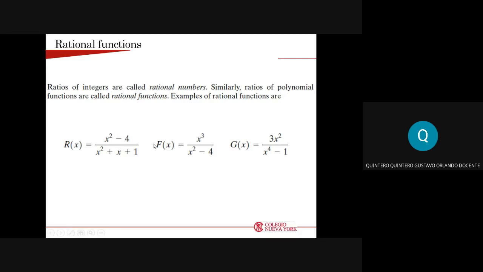The first characteristic is that the functions are polynomials. Do you guys remember polynomials from the last class? This is a polynomial of degree 2, another polynomial of degree 2. Here in this one, we have a polynomial of degree 3. Here, a polynomial of degree 2, degree 2 and degree 4. So these are polynomials. That is the first characteristic. Every single one of our rational functions has to have a polynomial on top and a polynomial on the bottom.